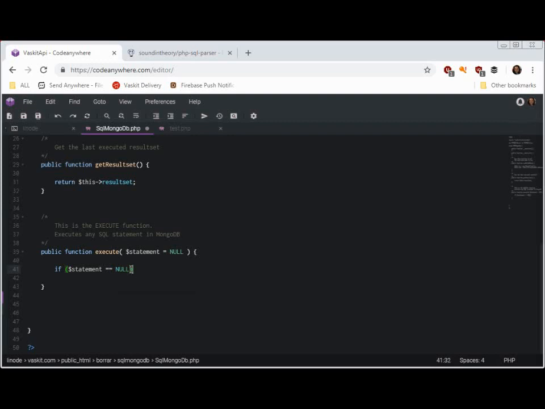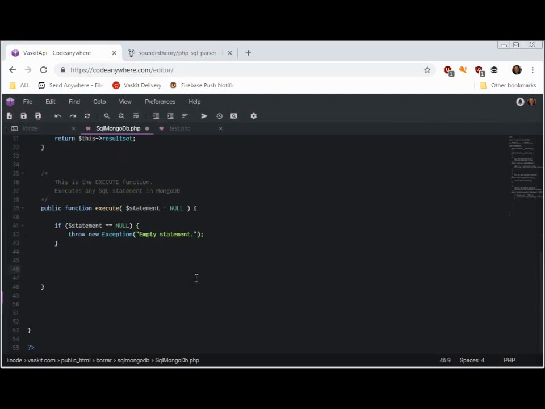We're going to throw a new exception telling the user "empty statement". Okay? So the program will stop there and the user will get an ugly message if you didn't catch it before.